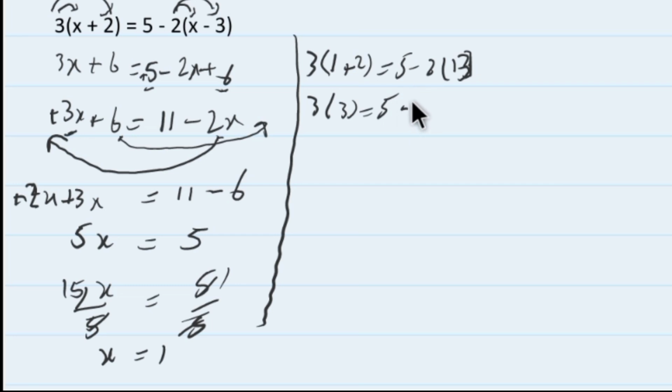First we will simplify the parentheses. So 1 minus 3 is minus 2. So 3 3s are 9, and minus minus plus, again 2 2s are 4. So 5 plus 4 is again 9. Since both sides are equal, it means that x is equal to 1 is a solution of the given equation.